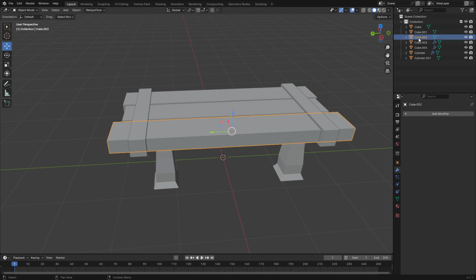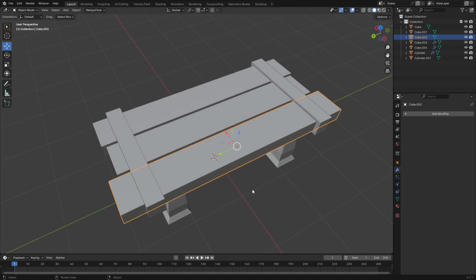I could make one single plank and duplicate it, save UV size, but I think this is small enough that I don't need to, so I'll instead choose to have 3 different looking planks.